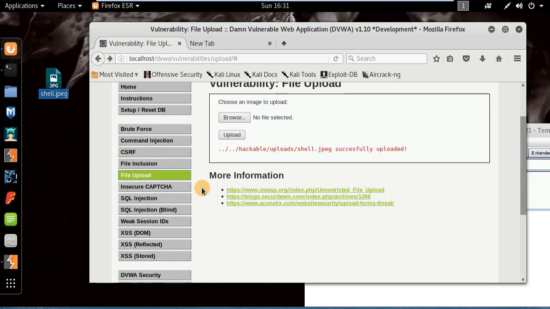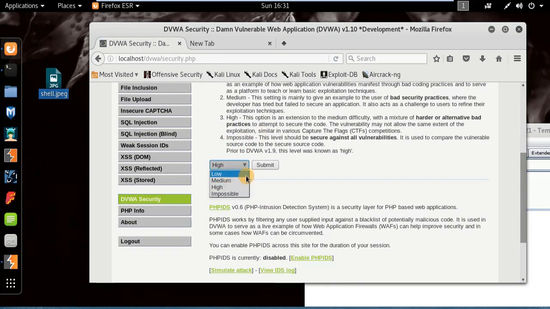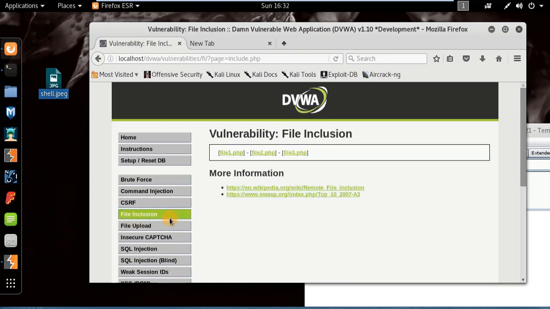I'm just going to do this on low security. We have uploaded the file on high security, but you can even do this on high level file inclusion security if you have watched the videos, but that is going to be a really long process. Just for the proof of concept, I'm going to do this on the low level file inclusion vulnerability. So I'm going to show you that.